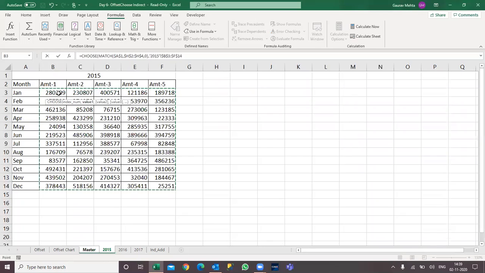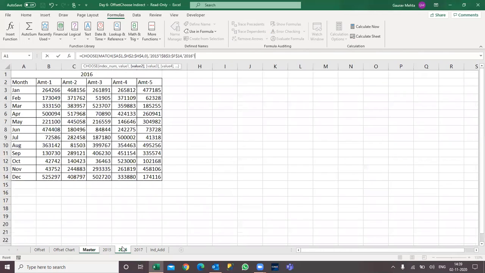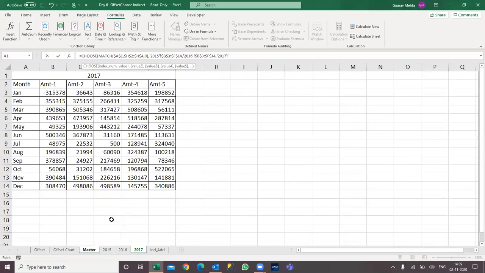So value 1 position is done with 2015 data. Value 2 will come to the 2016 sheet and select the data. There is no function in that, we are just selecting the sheets. For value 3 position, come to the 2017 sheet and select the data.